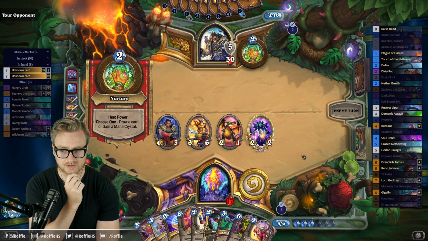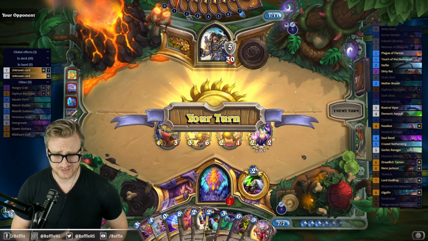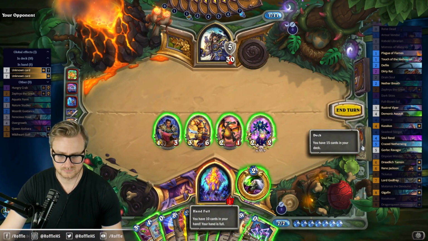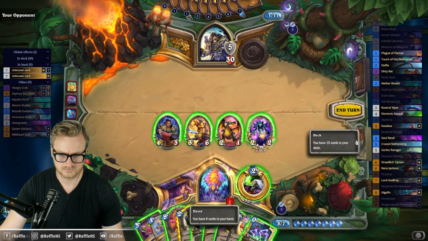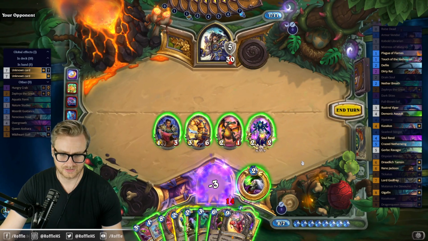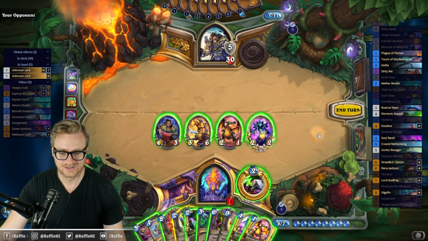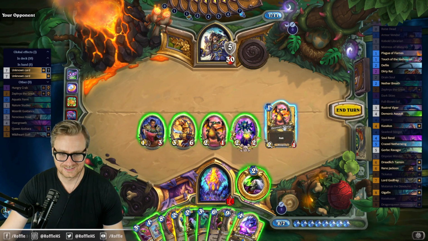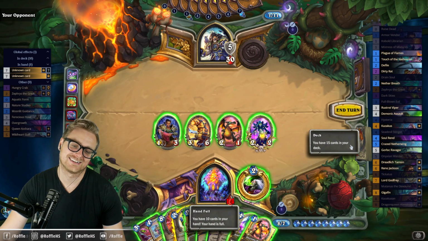They do be ramping up. But we do know that it's Reno, so we're not as likely to get bursted down by a combo. Do I even have two things dead yet? Yeah, I do. Oh, no! No! I wanted the Mutanus. Come on, man.